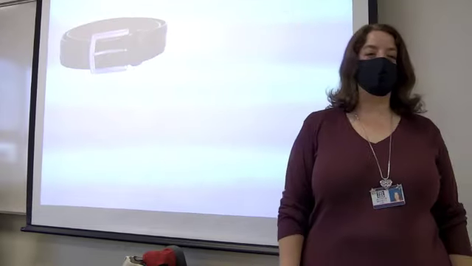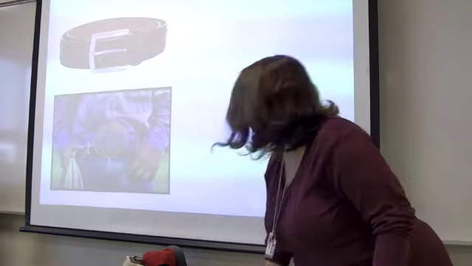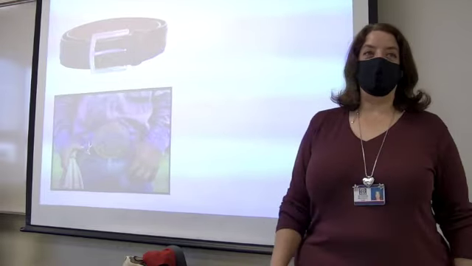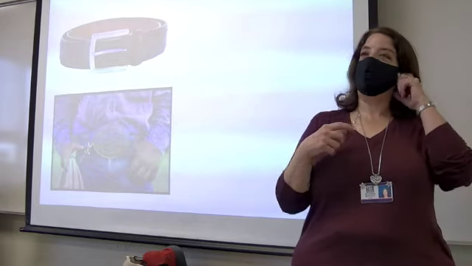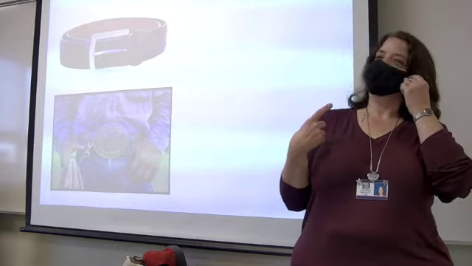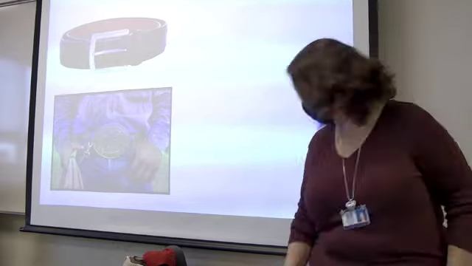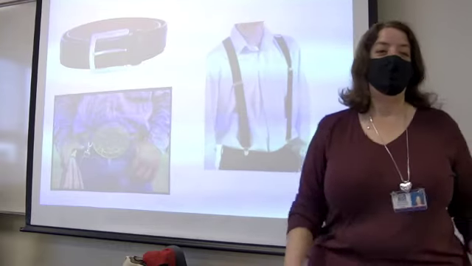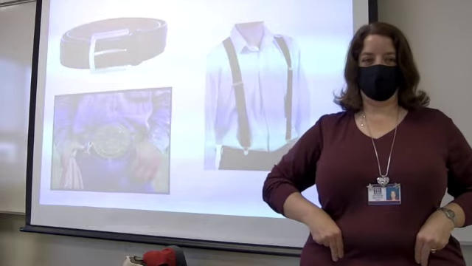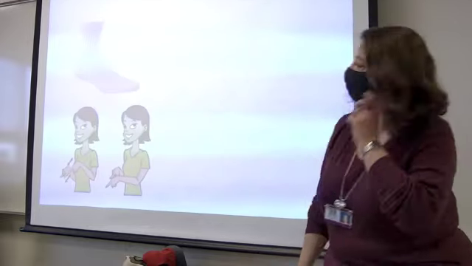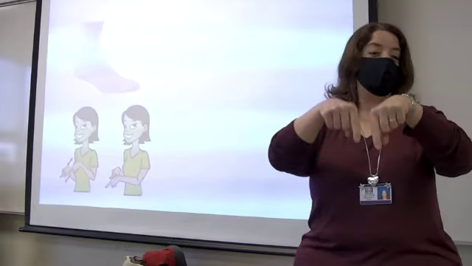All right, belt. I showed you that one. What's the sign? Belt. So, speaking of cowboys, if you had a great big belt buckle on, it's a belt, and then you have to go. That is one big buckle. Oh my God. So it's a belt and then a big buckle on. That thing's probably 5 pounds. And then suspenders go this way. Suspenders. Oh, I just took that mask right off. Okay, socks.